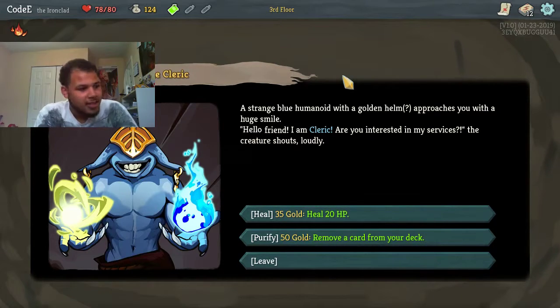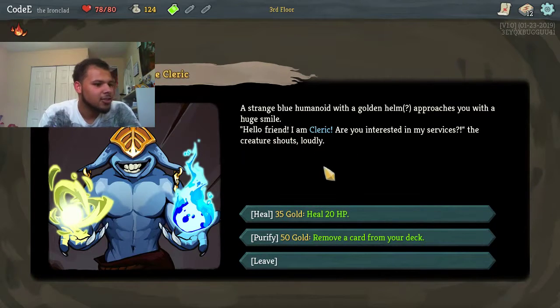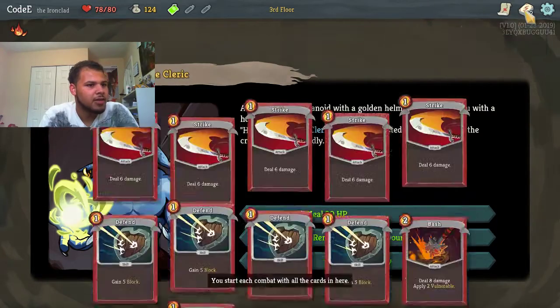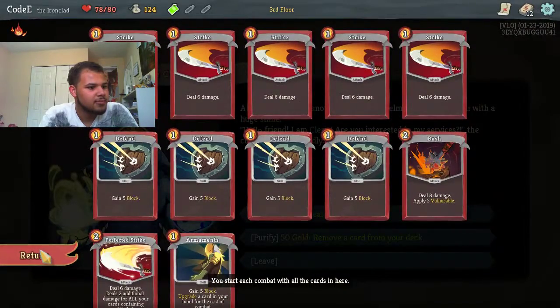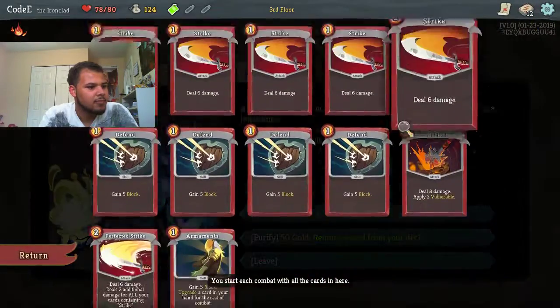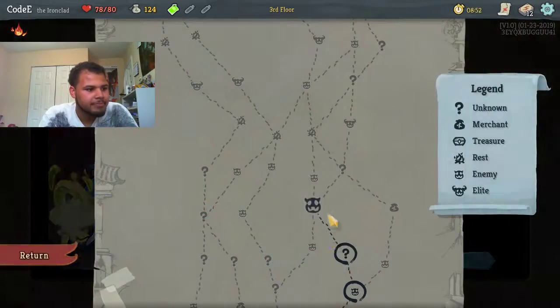You know, there's an exclamation point right there. I gotta be loud. So I could heal for 20 HP for my gold here, or I could remove a card from my deck. I don't need to do any of these things right now. So I'm just gonna leave them alone.